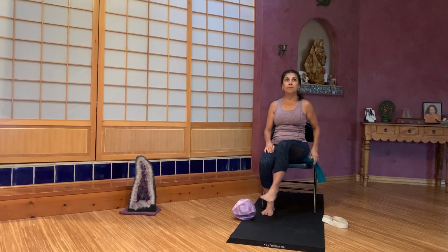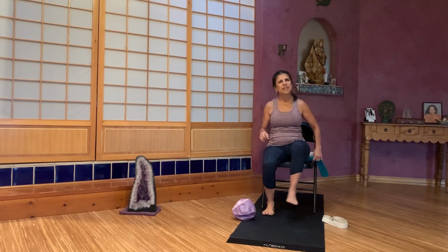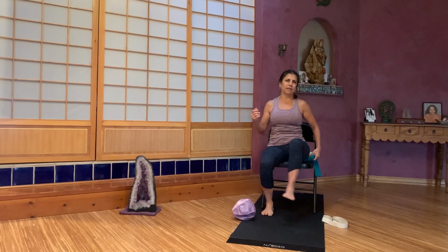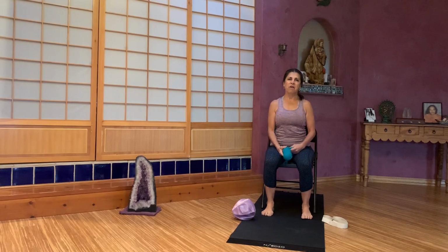Oh, one side might feel tighter. One side might feel just different than the other. We often will lean into one side more. And let that go. Nice deep breaths here. We're gonna do one more spot.